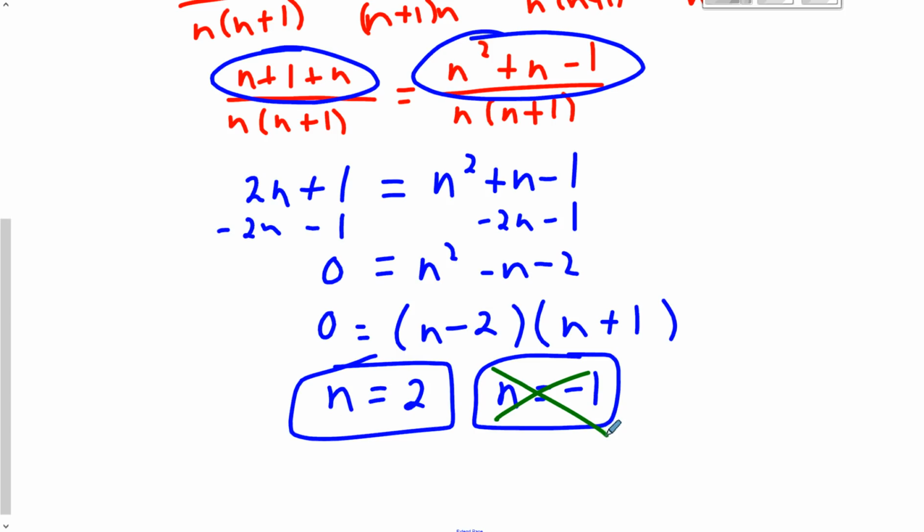All right, so that should give you enough info on how to do this. If you want one more example, we'll go over one more here. But it's basically, like I said before, get a common denominator. Once you have a common denominator, set the numerators equal to each other and solve. And that's going to be every problem.